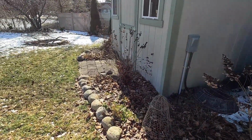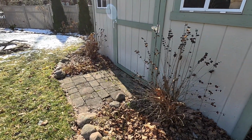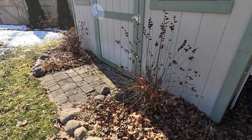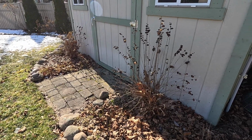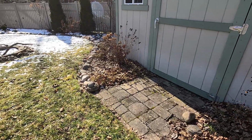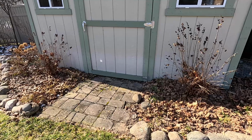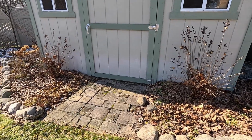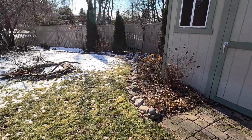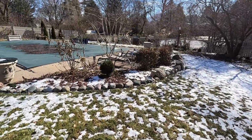And then I'll also come through and cut back these beautyberry bushes, or I'm sorry, these are coralberry bushes, and I need to cut them back to about 12 inches. Now I talked about the possibility of replacing these this year in one of my recent videos, but I definitely need to prepare them for spring either way, because I don't have whatever it is that I am going to replace them with, and that's just something that I'll be keeping my eye out for. I haven't still decided, but I appreciate everybody's ideas about what you thought might look good there.